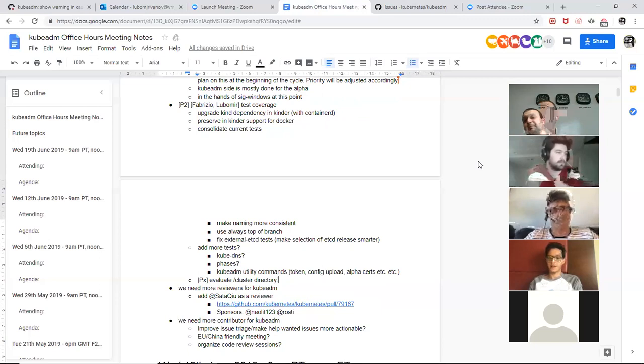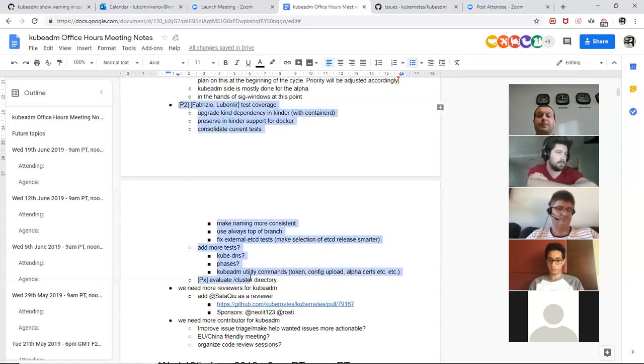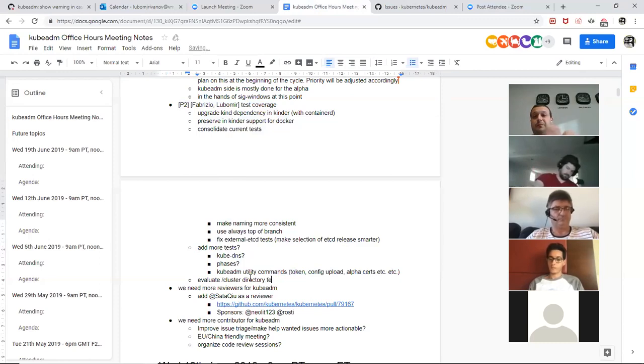You can put this underneath the main test one, which is currently P1, or is it P2? P2. Right. You can put it underneath there, and I will. We'll probably bump this up in priority because the /cluster directory has been a thorn in our side forever. Just like the test apparatus was a thorn in our side forever until you, Ben, and Fabrizio fixed it with Kinder. And unless we actually address the problem, it will never go away.